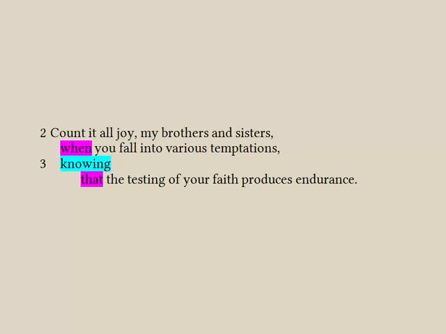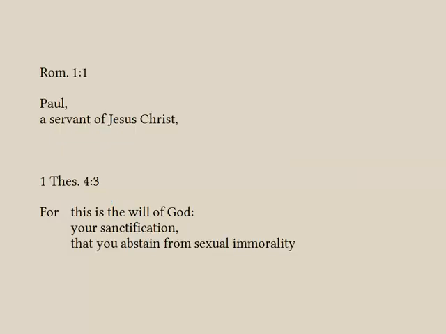If you line the two items flush with each other, then that would signal they're in apposition to each other. Here are some examples of apposition. In the first one we see Paul is identified as a servant of Jesus Christ, and in the second we see this is clarified as being your sanctification, and that is further clarified as abstaining from sexual immorality.